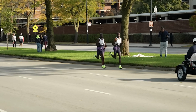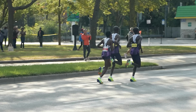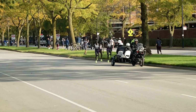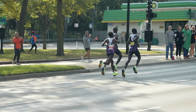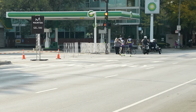And look at the movement of her shoulders and upper body and the almost pumping of her head. And now if we go back to Chicago last year, 2023, she looks really different. And it's not just the different camera and different location. Take a look at her upper body and the amount of snap and the feeling in her stride. Compare again to what you just saw. So there's just a lot more spring and snap and pumping in her upper body.